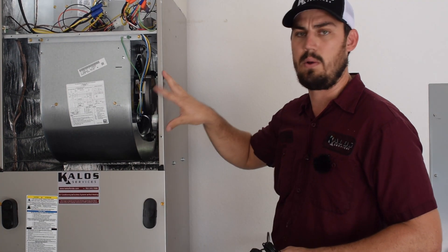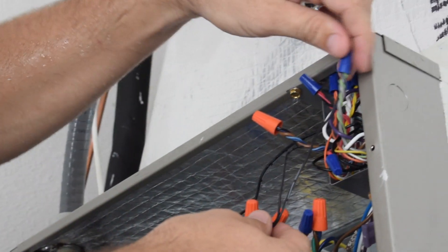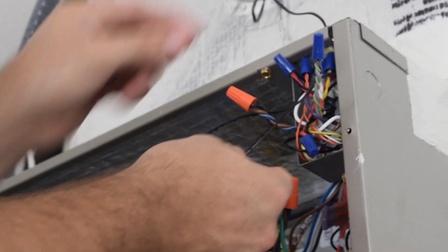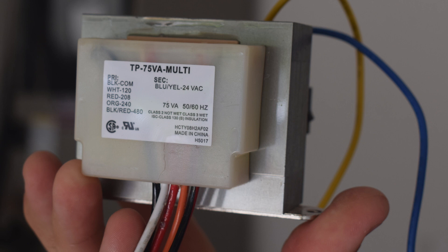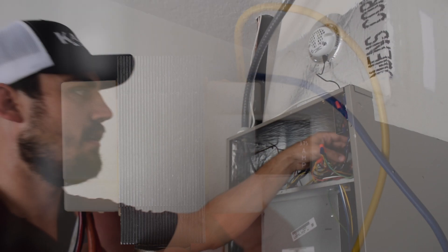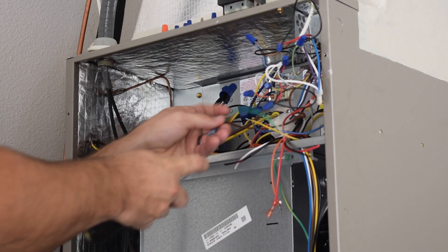I'll walk you through how we wired it up. We installed the Nano — you have your power supply which is 24 volts, literally taking those two lines. One goes to your common and one goes to your green or your blower. So your supply power is coming from your common low voltage 24 volts and your G-call or your blower call, going directly from there with 24 volts and feeding your Nano. Whenever we have a G-call it's going to activate the Aeroasis Nano. Because it's functioning with the equipment, we also replaced the transformer with a 75 VA transformer rated for 3.75 amps, with a resettable fuse on it, and then you also have your system fuse in line. That just wires up like a normal transformer would, and then you wire up your Nano.